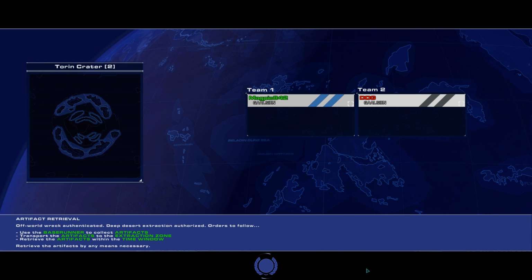So anyway, there are two factions in the game, Gaalsiens and the Coalition, and they're actually very different. They're not just mirror images with a few different parts. I'm here playing as Gaalsien, my opponent is playing as Gaalsien, the map is Torrin Crater, so without further ado, let's hop on in to this game.